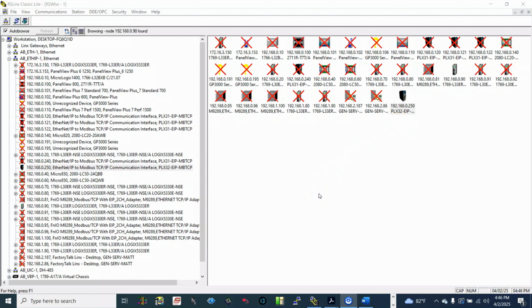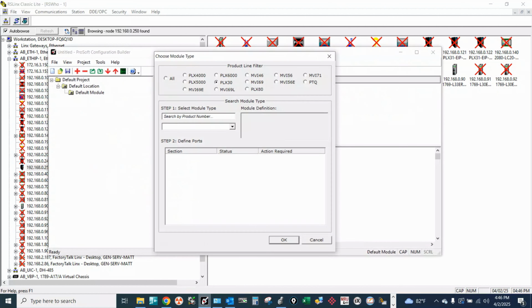Now let's open Prosoft Configuration Builder. PLX30.